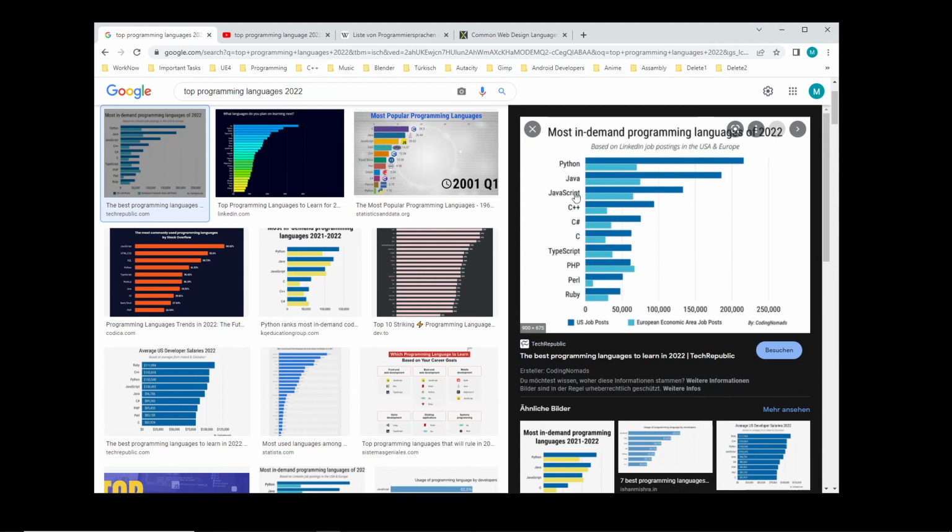JavaScript is, but HTML is probably not considered a programming language. It's more a markup language, but in reality it is a requirement. Anyway, it is not even listed here, which is wrong if you want to become a web designer.